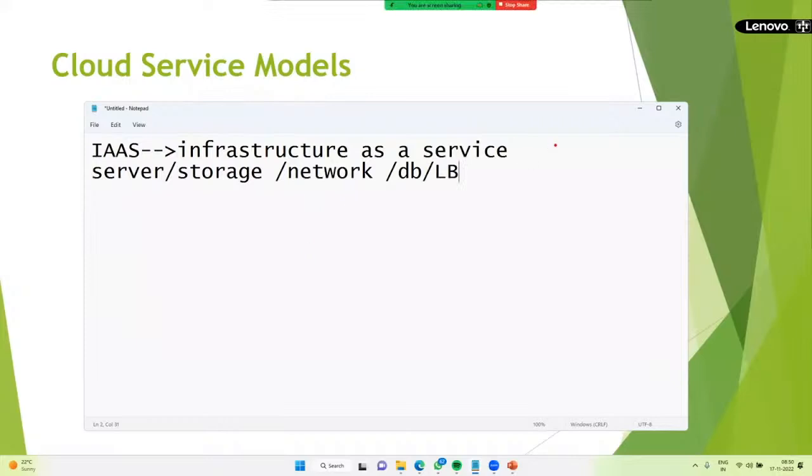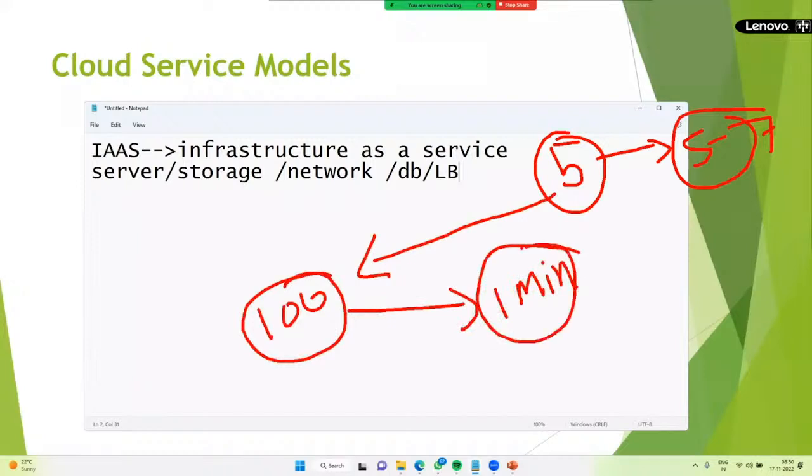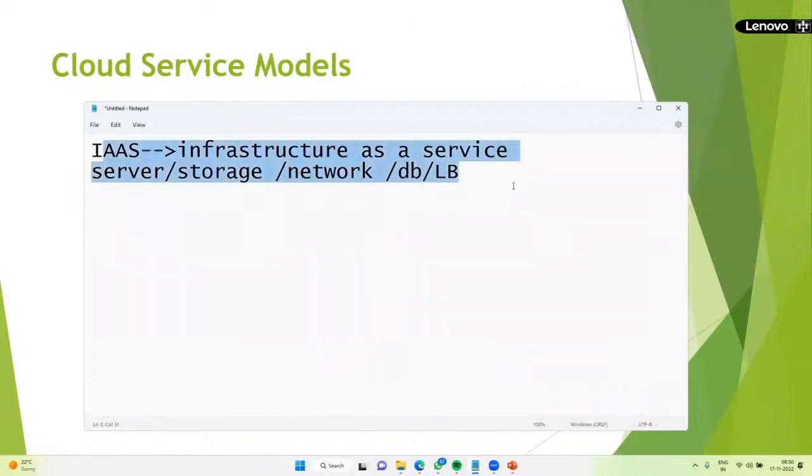As I said, deploying 5 virtual machines in our own data center will take 5 to 7 days. To deploy the same 100 servers in the cloud, it will take a maximum of 1 minute, guys. I am telling only 1 minute, not even 2 minutes. Why? Because to deploy all these virtual machines, it just takes a minute. Within a minute, your required environment is ready. So you are saving time, and you also save the budget of your project. You need not maintain multiple teams like monitoring team, networking team, load balancer team, VM team, etc. Am I right? That is infrastructure as a service.